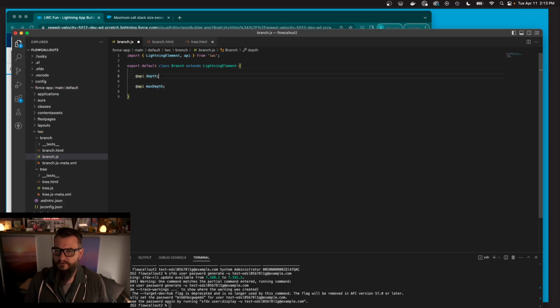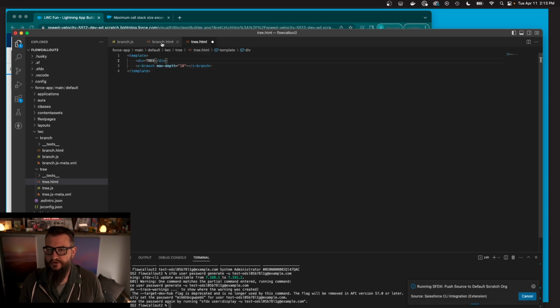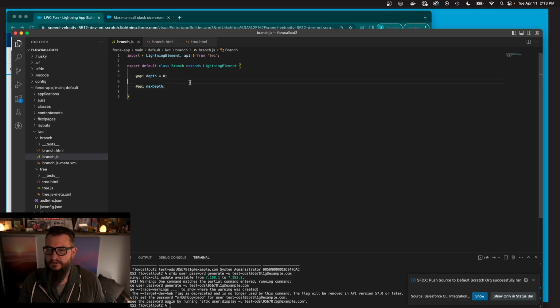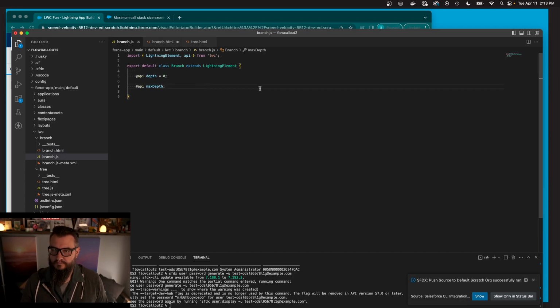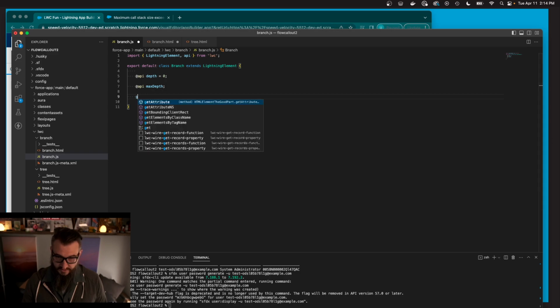Okay, and then we probably want to default depth to something. We have that in our tree. We have that as our max depth. All right, so this is our branch, and I'm going to make a getter here.